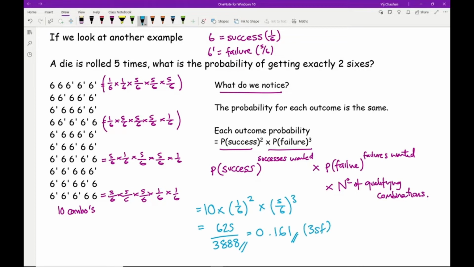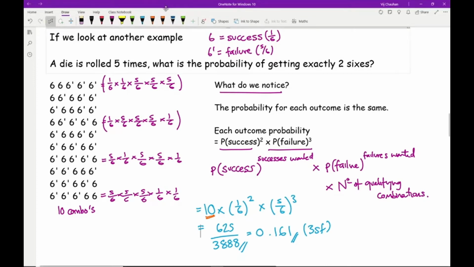So the key thing to note is that if each of the rows for every single possible combination is going to be the same, then the most time consuming thing I need to do is find out exactly how many different combinations I'm going to find. Depending on how many trials you've got and how many successes you want, that can be very time consuming. So what we need to try and do is see if there is a much quicker way of finding out how many different combinations I've got with n trials and x successes, then I could massively speed up the process of working out these types of questions. But more importantly, I won't need to write down or list out all the combinations.